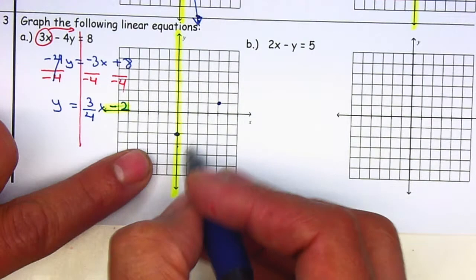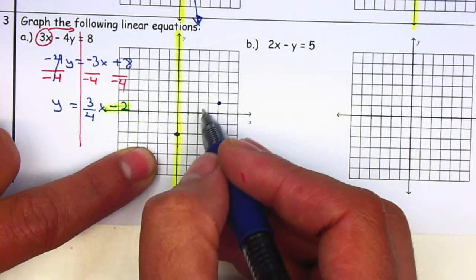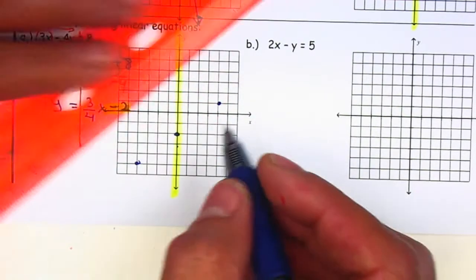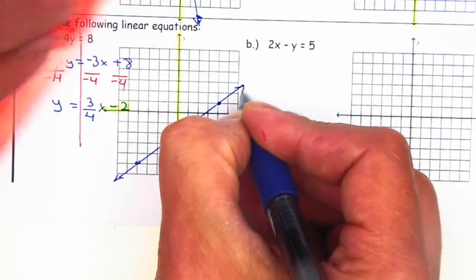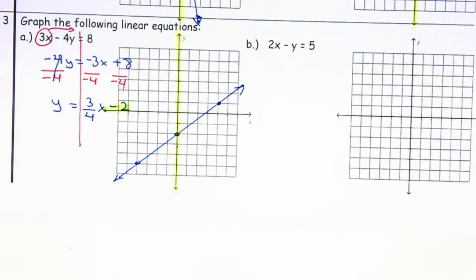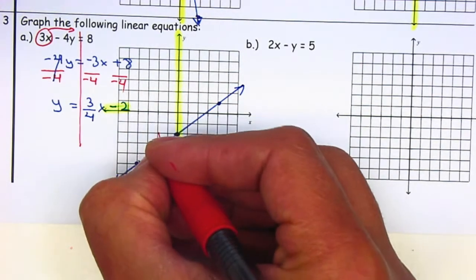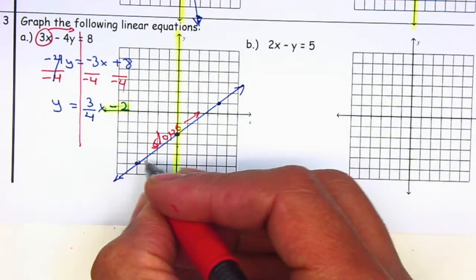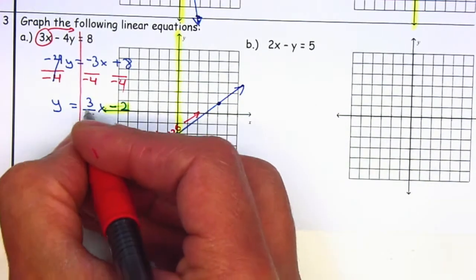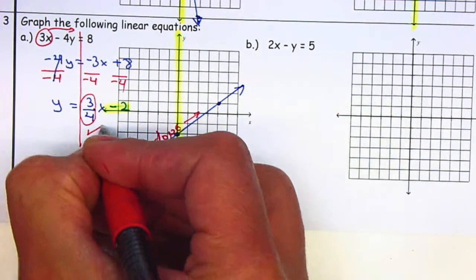If you want to just do the 2 points, that's fine. That'll be sufficient for this class. Go and draw the line all the way through, arrows on both sides. Now, I want to double check to make sure that I get it correct. So I want to write the word slope on the line. The slope for this line is positive, and for the equation is positive, so it matches.